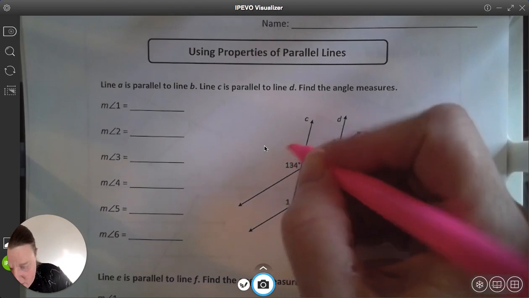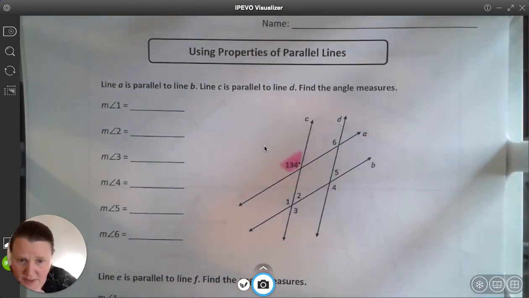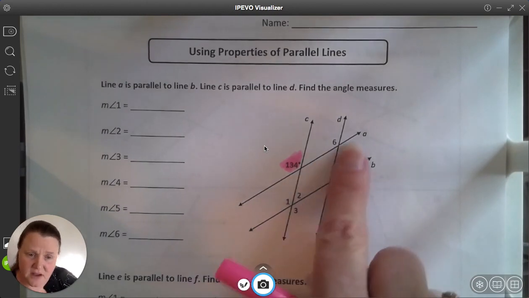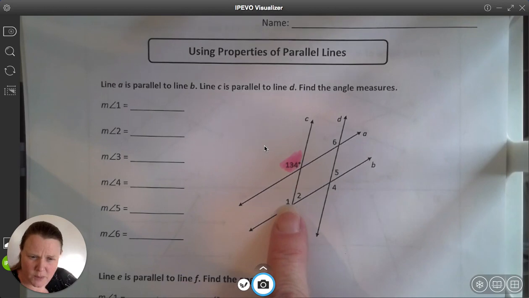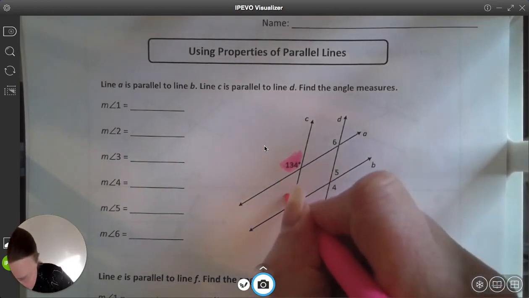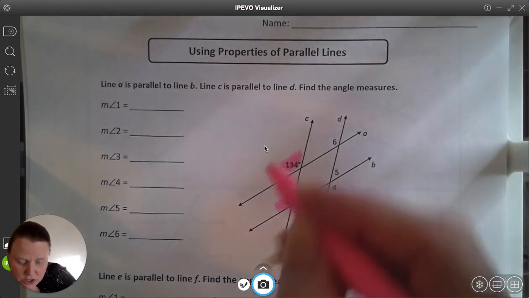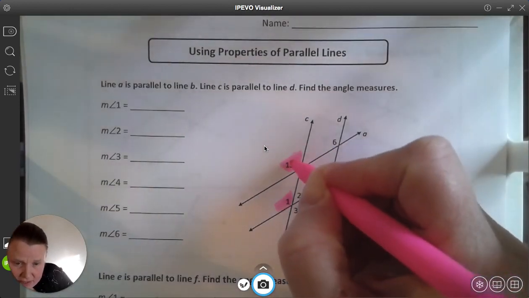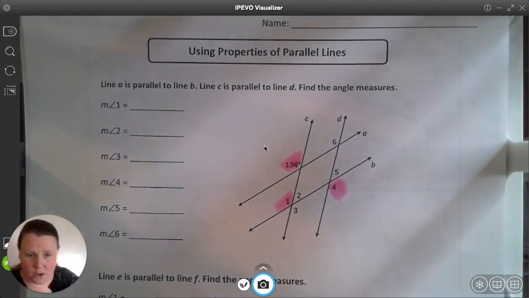We also know that we have something called corresponding angles. So that would be if it was on the top of this part of the parallel line and on the left, its corresponding part would be angle 1. It's in the same place on the second line. We also know that we have something called alternate interior angles and alternate exterior angles. So the alternate exterior angle with 134 is angle 4.